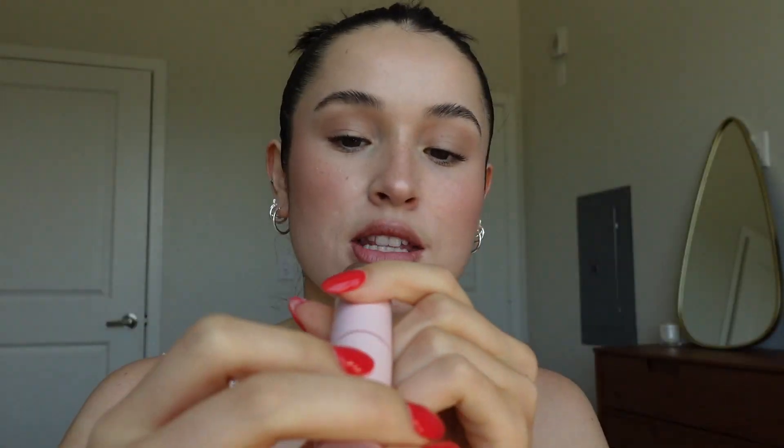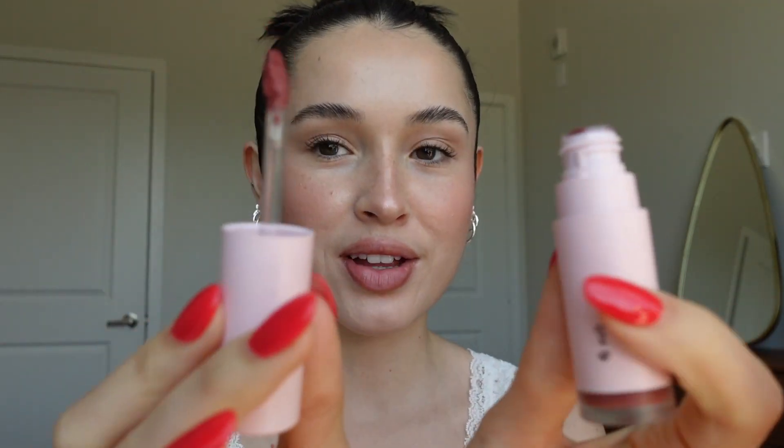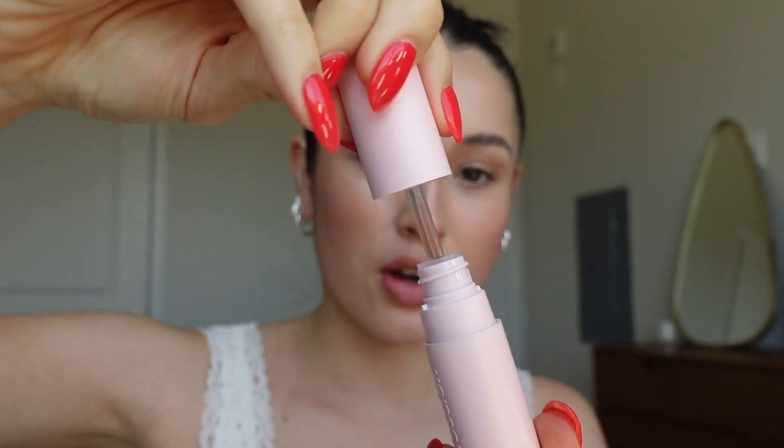I'm not going to try the one I used yesterday — I did a whole makeup look with it, it's on my Instagram and TikTok. This is what the color looks like — this is the shade Lane. I picked it because it goes well with my skin tone. Next I'm picking randomly: this is shade Strike. Oh, very coral! I already have Refi lip liner on in the shade Fawn. I wiped it off a little — oh my gosh, I've never worn a color like this. Wow.